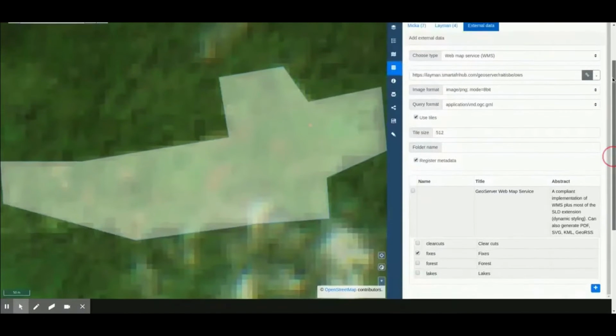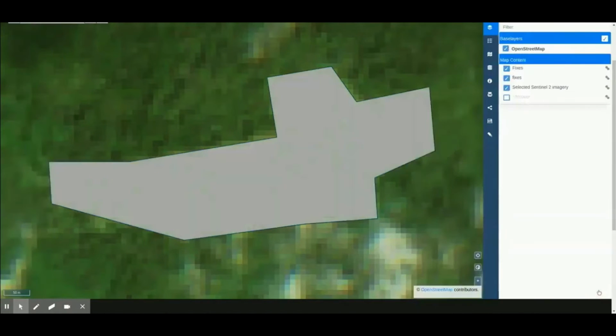When we clicked on the WMS option, we are presented a dialog where we can choose the image format, query format, and put the layer under some folder. So we will choose this layer here and edit.